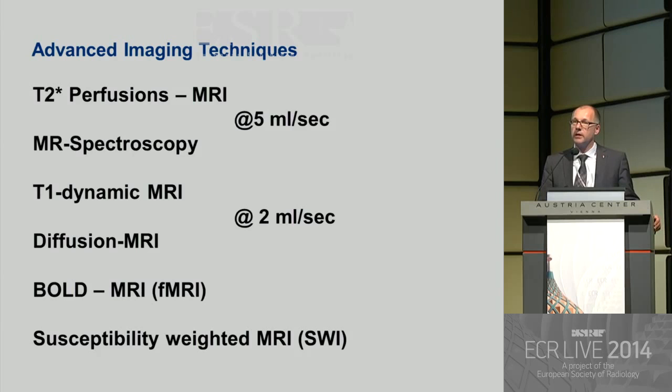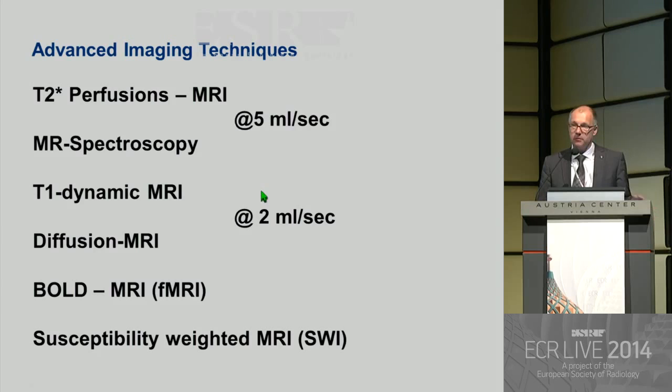But you see, we have two contrast media injections, and that's what we are doing today in MRI. We often split our contrast media dosage, and we give two injections, especially in stroke. We combine T2 star perfusion imaging and MR angiography, and in tumors we use the injections for T1 and T2 star perfusion imaging, but I would like to focus on that later on.